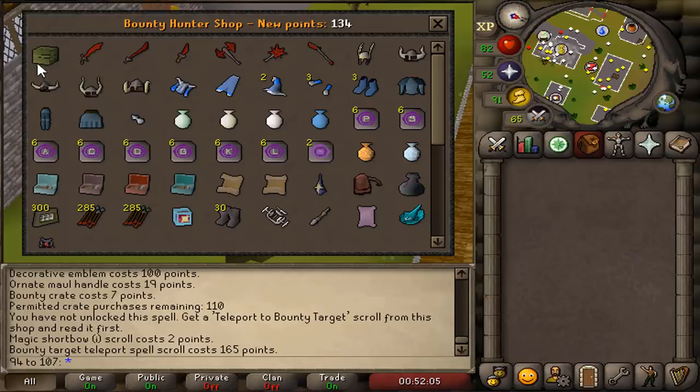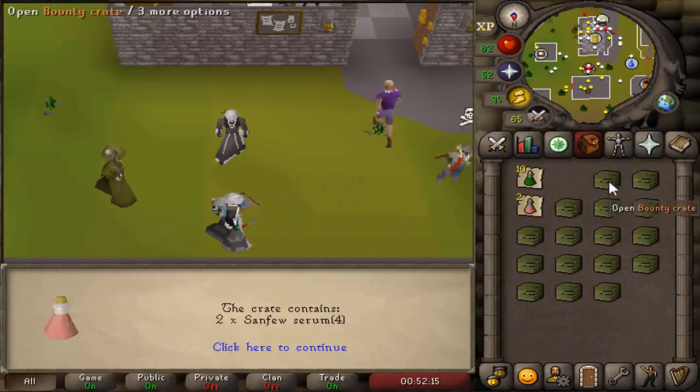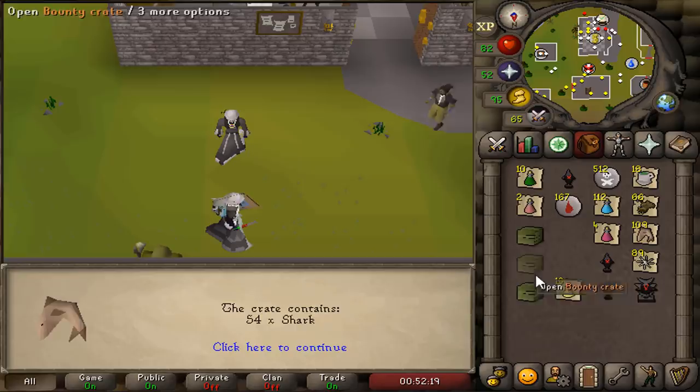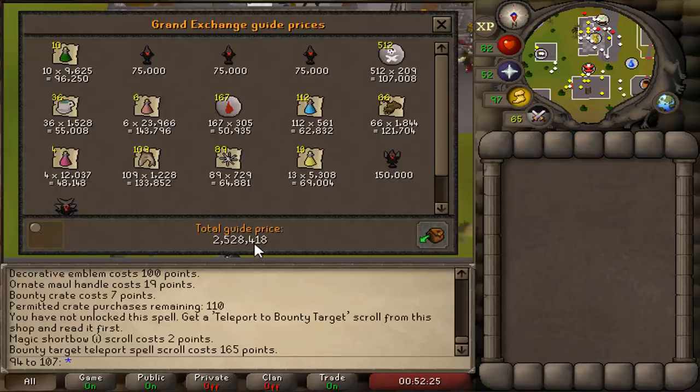We got 134 points. We're gonna use it all on Bounty Crates. And we got almost 20 crates. Let's open them. Combat Potion, Emblem, nice. Ooh. We got one big one. Tier, how much did we make? 2.5 mil. I actually made profit.